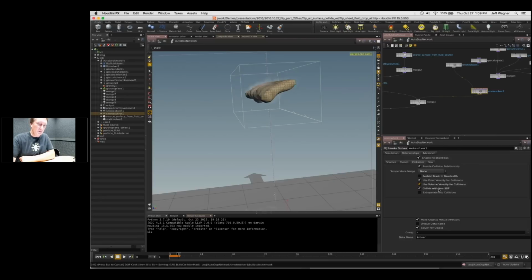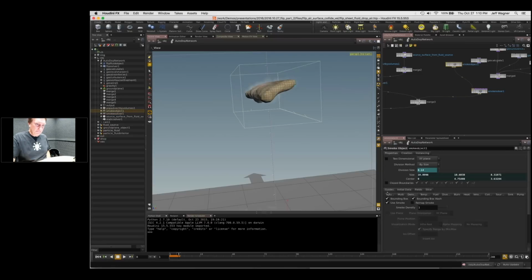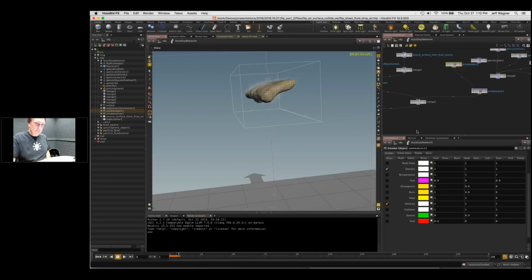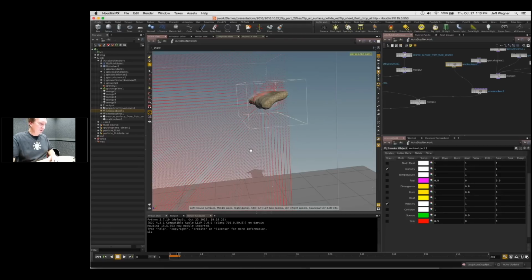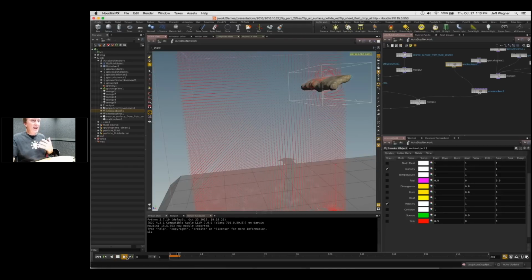But the more important one is collide with non-SDF. There's a mechanism built inside of the smoke solver such that if it's colliding against any simulation object in the scene, it will try to compute an SDF from those fields that are non-SDF. The surface field is considered to be a non-SDF. So by enabling this, if I go to the smoke object, go to visualization, and turn on velocity here, all of a sudden it starts to show a velocity effect. So now I actually have my velocity field reacting to my flip fluid, and the velocity field is being used by the flip fluid.